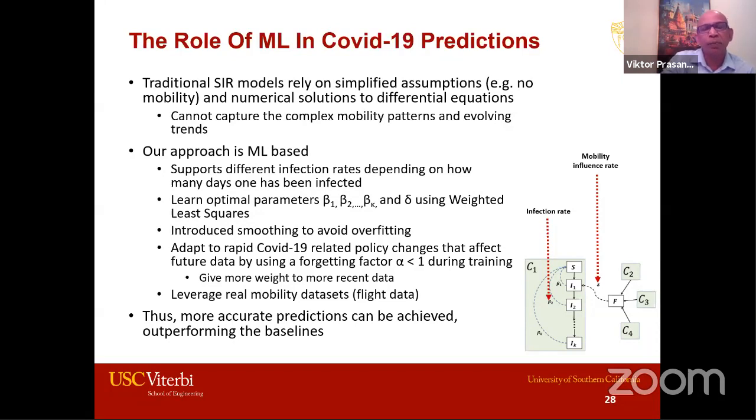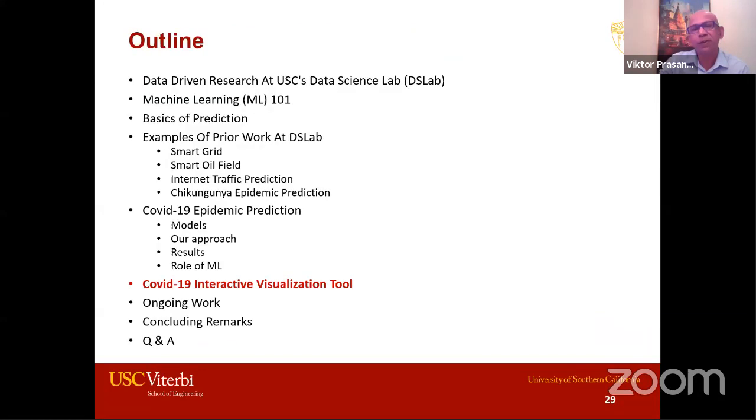So that's kind of the big picture of where the machine learning techniques have been effectively used in our model to be able to get highly accurate predictions. And some of these predictions have given more accurate results compared to some of the state-of-the-art models that have been proposed recently in this context.